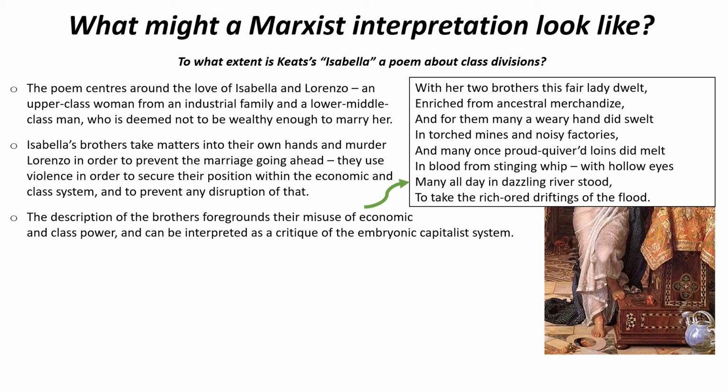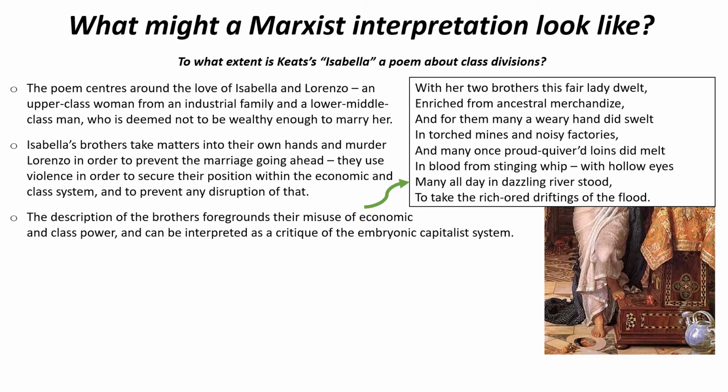So the hollow eyes, we're moving from the hands to the eyes, and the eyes are often talked about as being the windows to the soul. So when Keats is talking here about the eyes, what he's giving us is a picture of the extreme suffering that these factory workers are going through, and that adjective hollow shows their dehumanization, their alienation from themselves, from their work. Their interest in what they're doing has been stripped away from them by their economic situation.